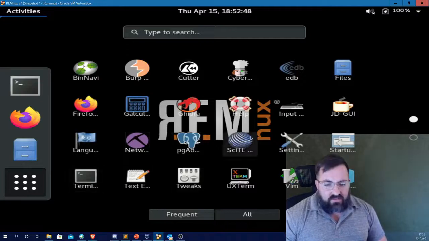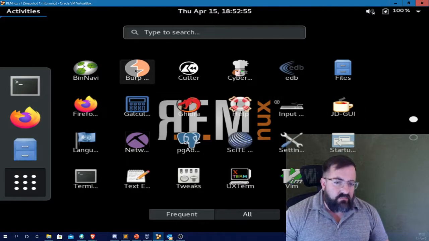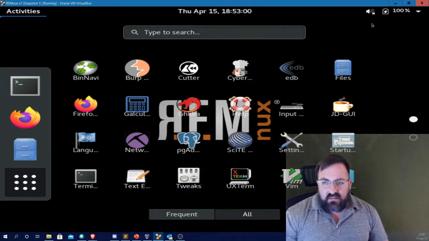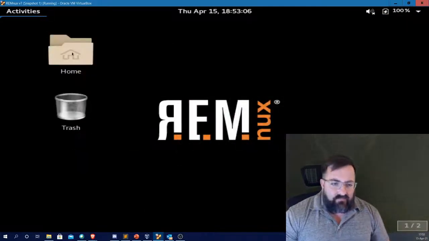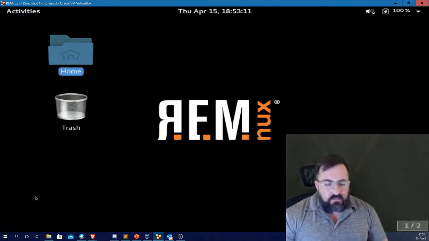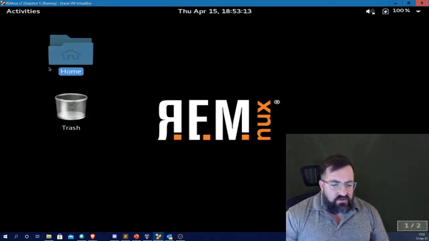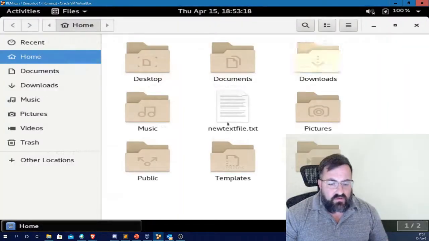So again, I'm not going to make you an expert on each one of these tools. That'll probably be for another video. But there's debuggers. There's Burp Suite for analyzing web applications. There's tweaks. There's all kinds of stuff. Of course, it's got a menu, so you can work from the start menu. You can do all this right here. You can open up folders. It runs just like any other distribution of Linux. So you can create folders. But again, most of your stuff's probably going to be done from the command line.